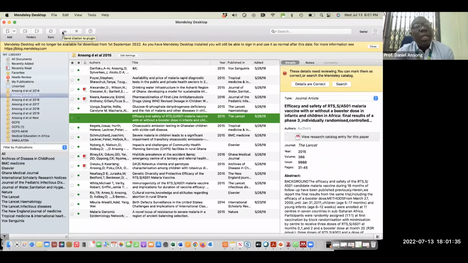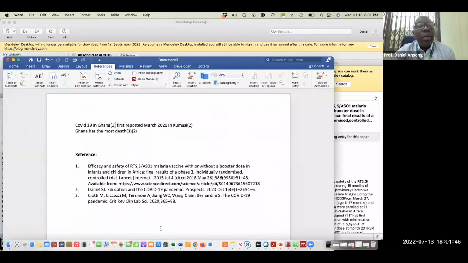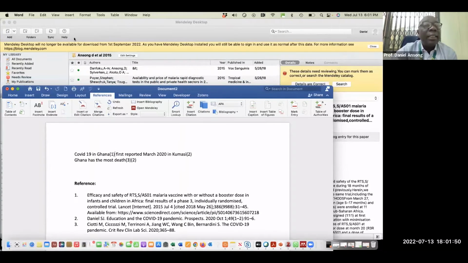Until you select your library, your cite icon would not appear. We've had situations where candidates would be calling and say, we can't find our cite. They want to cite, they haven't selected the insert, but they want to cite from here. So you see add, folder, sync, and help.